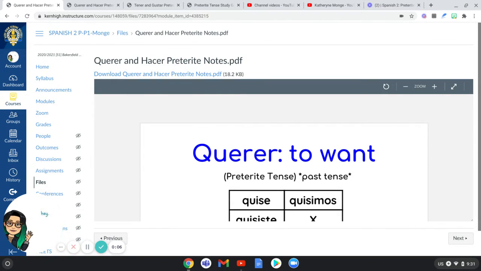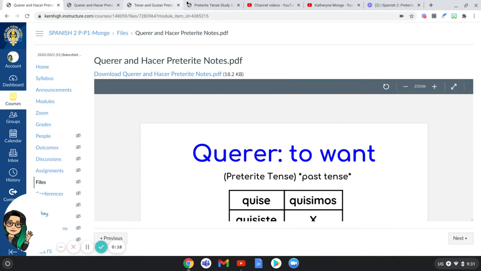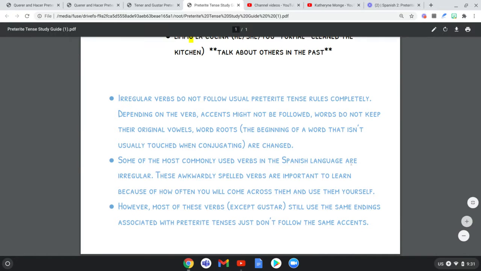This is going to be your irregular preterite tense ending. So it's kind of just all the versions of irregular that we've focused on the last module and a half, I want to say. I started talking about this previously. This is just the last file that I opened up because I have all of your notes back up here for you, so ignore that page.